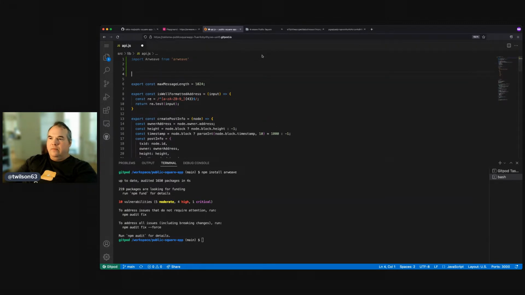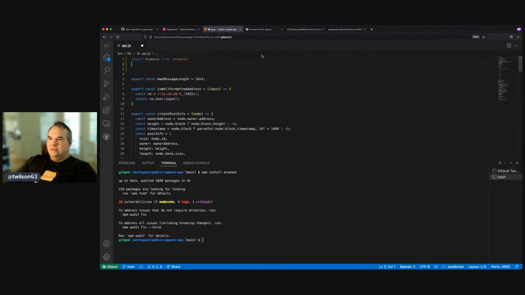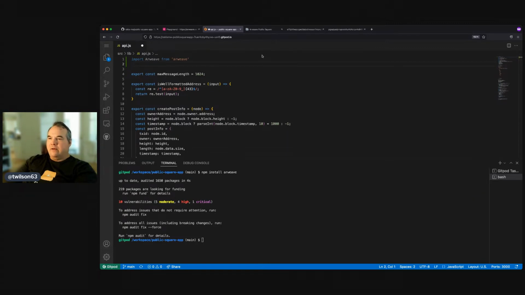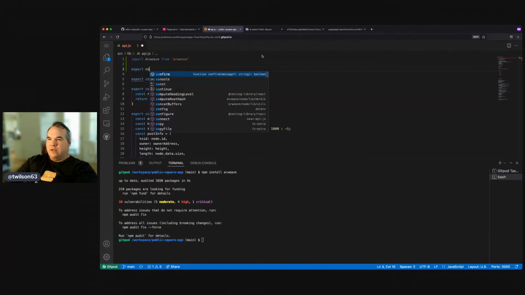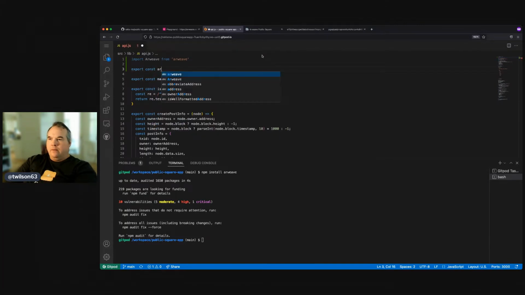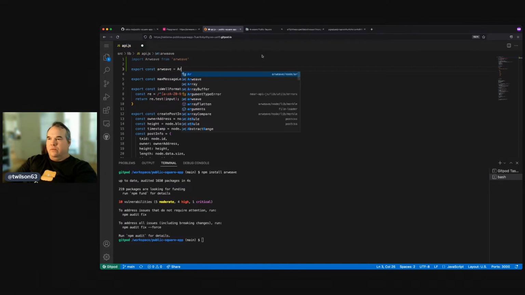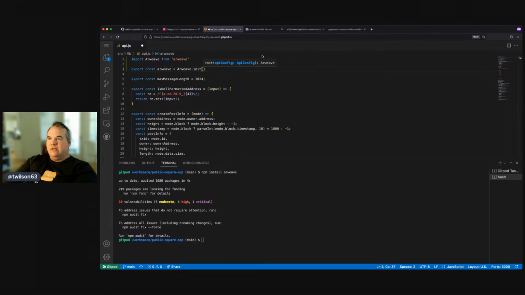And then what we need to do is initialize it and export it out so that it can be imported by our React application. So we do this by doing export const arweave, lowercase, equals Arweave, uppercase, dot init, and that's going to initialize our connection.